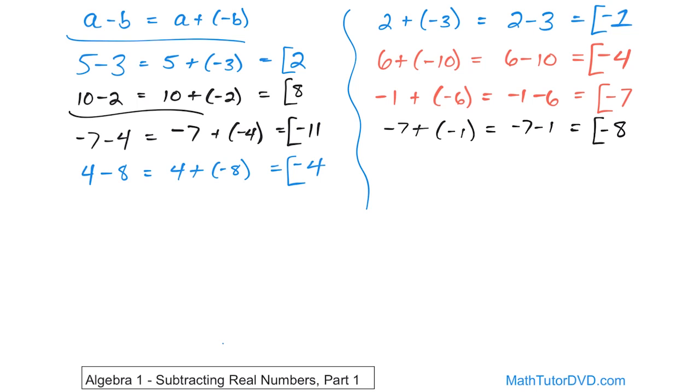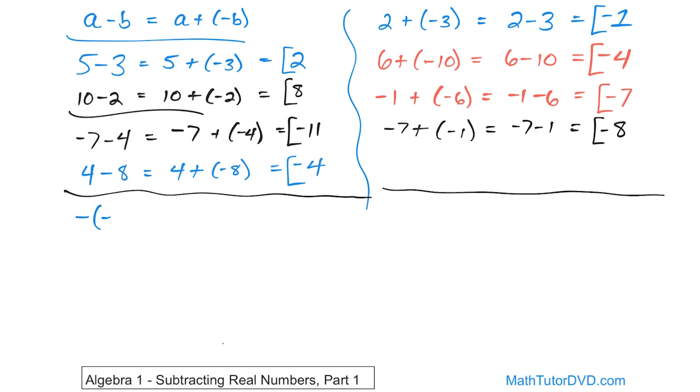All right, now here, the next part of this lesson, we're going to teach you something that you'll use over and over and over again. You will encounter it in so many different types of problems. Basically, in algebra, when you have two negative signs together, they make a positive. So for instance, if I have negative and then I open a parentheses and I have -3 inside, I've got -3 in here, but then I've got another negative sign sitting right out in front of it. And this basically is going to be equal to 3.